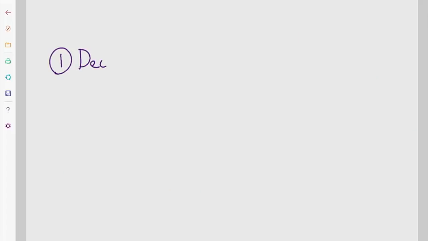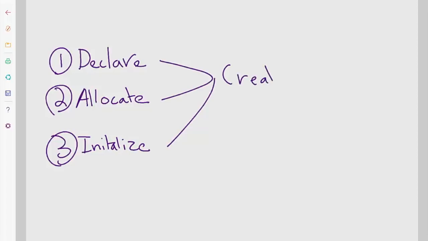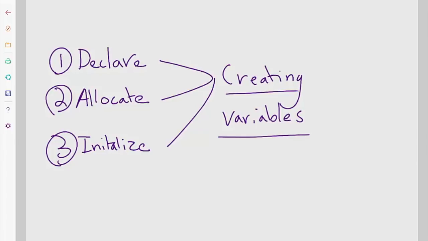And when we wrote out the statement, basically we declared the fact there's going to be a property called max fuel. We allocated space within the computer memory saying, okay, make space for this double. And then we gave it a value, we initialized it. Those are 3 big steps in creating variables. And so we're going to do all that again in another instance variable that we are going to create.